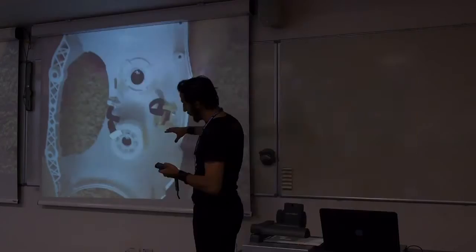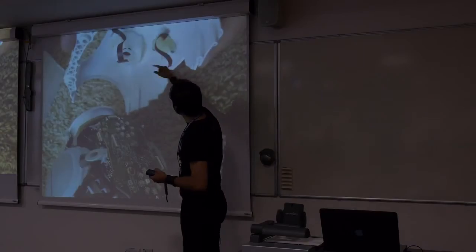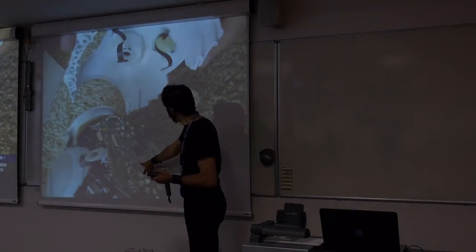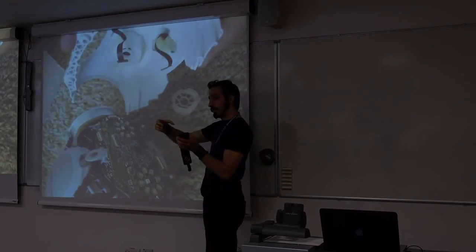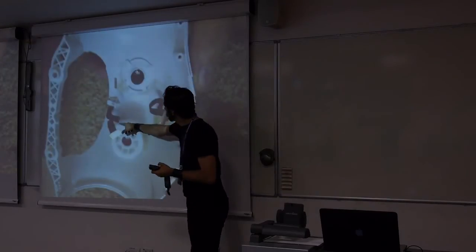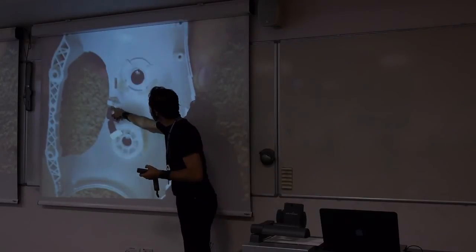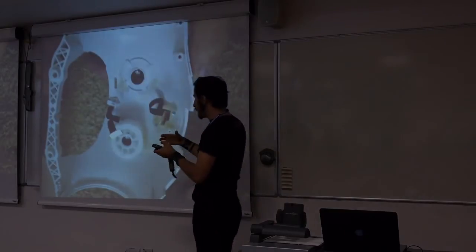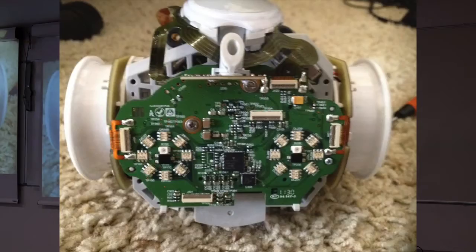So basically, the problem I had with the head was that the camera, which is sitting here on NAO, is attached to the board here. Even if I was super careful when I took the front part of the head apart, I snapped the cable. I broke this cable, because there are these little clips here. The camera is here, and then it's connected to the main board. But even if I was very careful, it snapped. So I had to get that fixed, unfortunately.